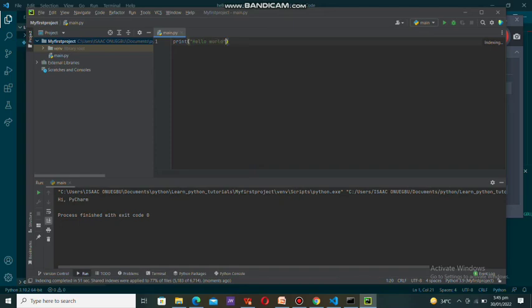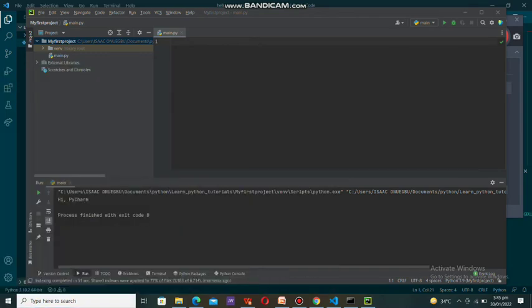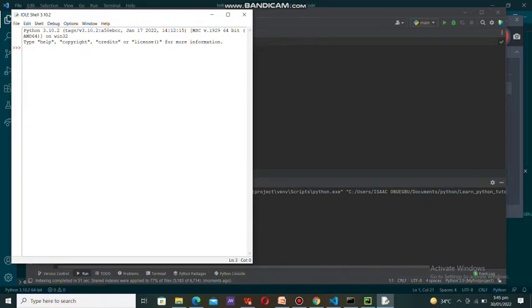Hello world. Now if you notice, when we are working with IDLE in Python, you notice something here. It was print, brackets.